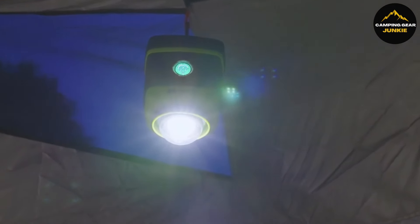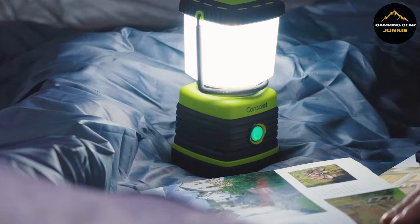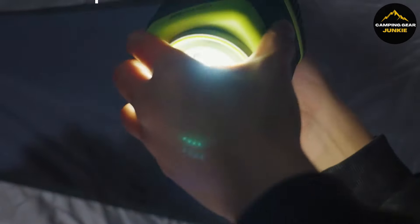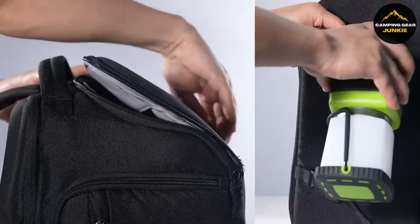Shedding light on functionality, illuminate your campsite or navigate through power outages with the Camping Lantern Rechargeable Flashlight. This powerful 1000-lumen LED lantern lights up wide areas and has four modes: cool white, warm white, both, and a flashing strobe. You can also adjust the brightness from a gentle glow to bright illumination. Water-resistant and durable, it withstands rain and splashes from all directions. It runs up to 12 hours on a single charge, ensuring you're never left in the dark. Easy to carry with its handle or hang with the bottom hook, this lantern is your trusty light source for any outdoor adventure or emergency.